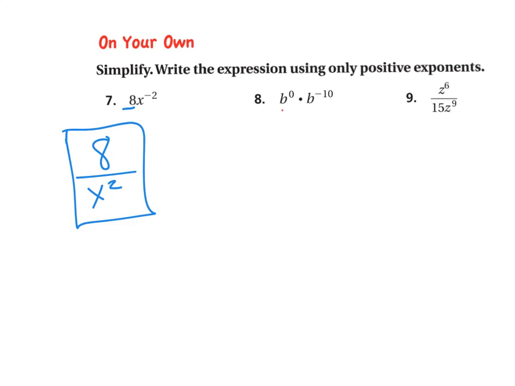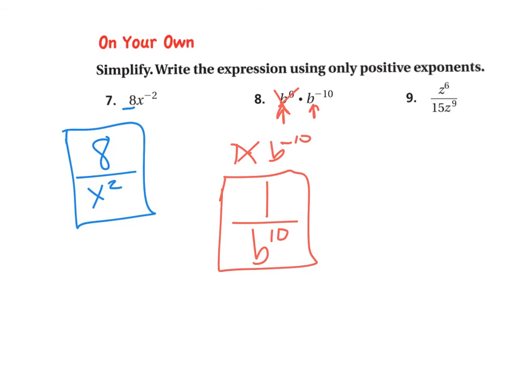All right, now let's look at this one. We have two parts here, b to the 0 and then b to the -10. Again, I would solve this first. B to the 0 is what? Any number to the power of 0 is 1. 1 times b to the -10 is just going to be b to the -10, right? So this whole thing becomes irrelevant. So I'm just solving b to the -10. Okay? Well, I can't leave it as a negative, so I have 1 over b to the 10th. Ta-da!